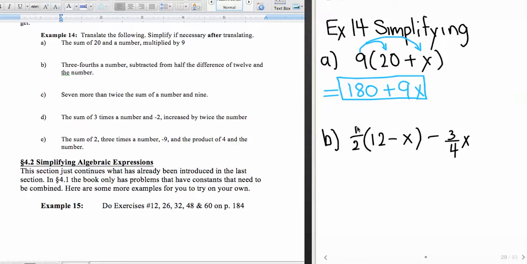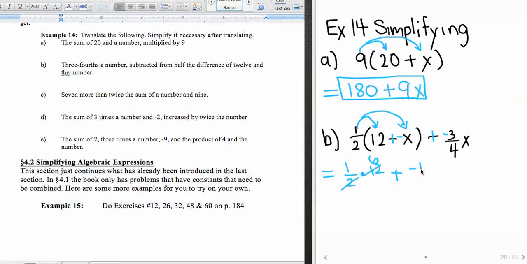In part B, we're going to distribute the 1/2 across the parentheses, and then we will add. So I'm going to change this one to addition, and this one to addition as well, so then we can use our commutative property. So we have 1/2 times 12. I'm going to actually write that down so we can see the canceling that's going to happen here. 2 will go into 12 6 times, or 1/2 of 12 is 6. That's another way of looking at it.